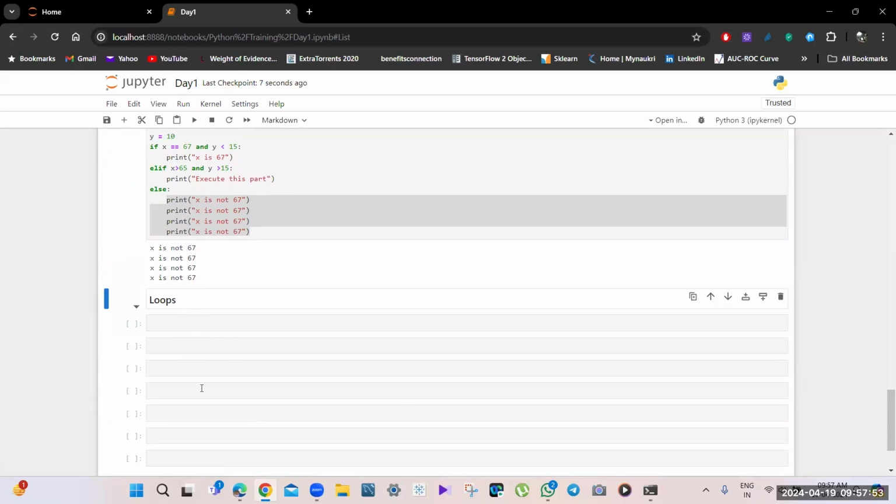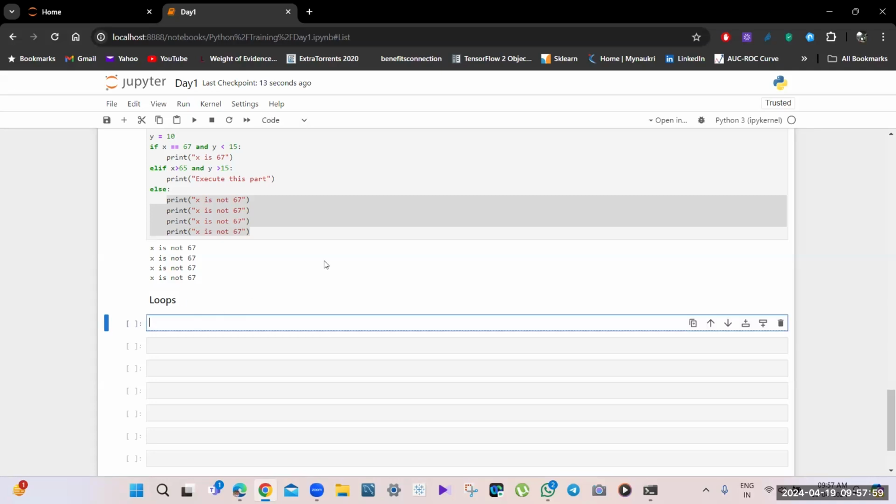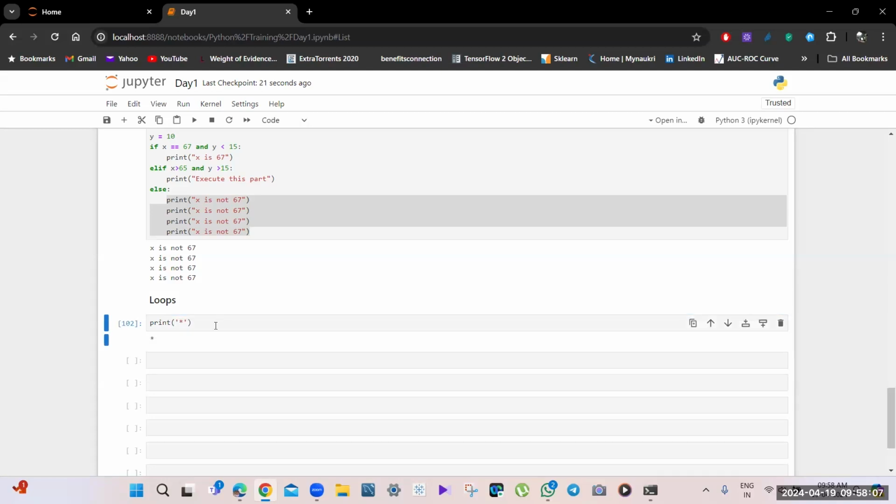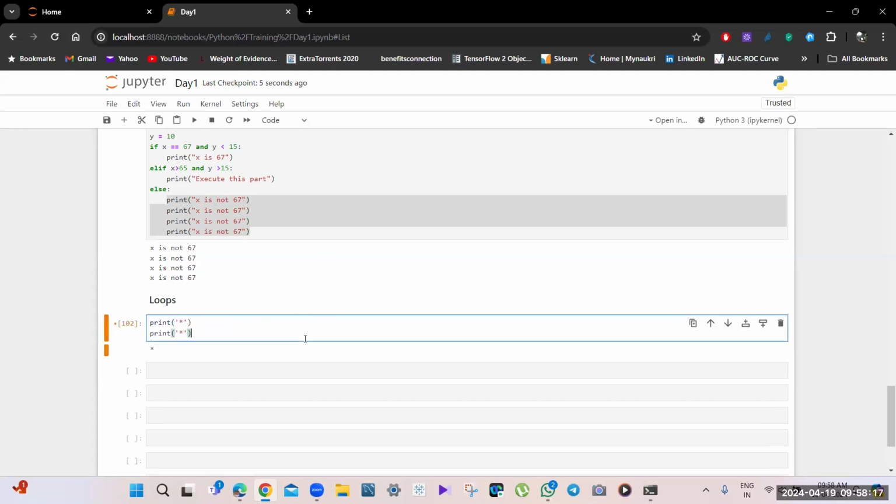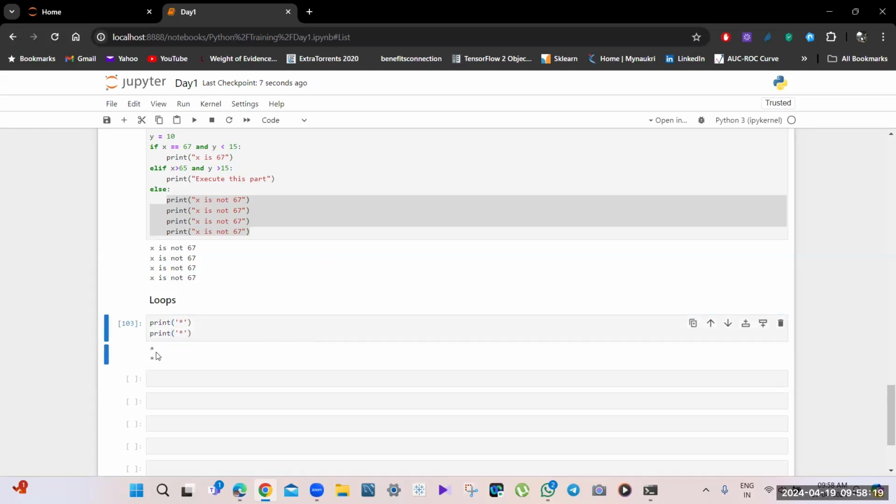Loops are something which goes on repetition. Let's say print of star. So this is one simple example. I want to print a star here. I've written print star, it's giving me a star. Let's say I want 2 stars. I'll write 2, I'm getting 2.